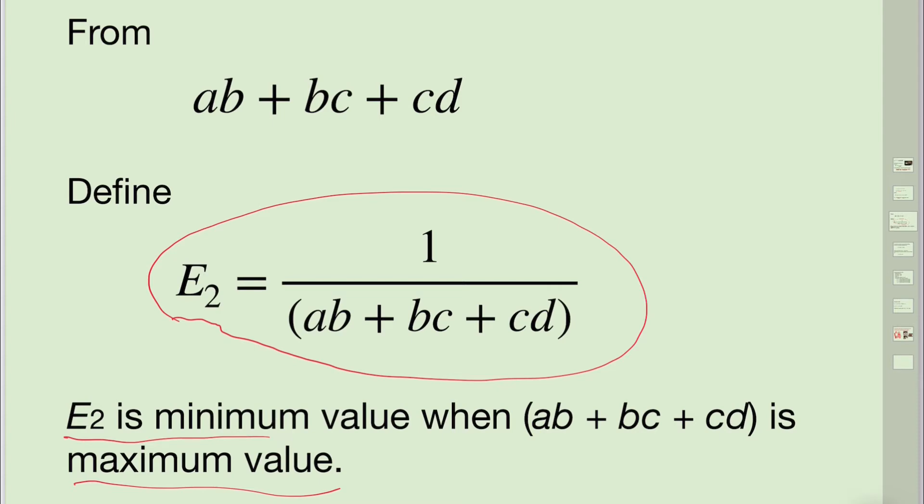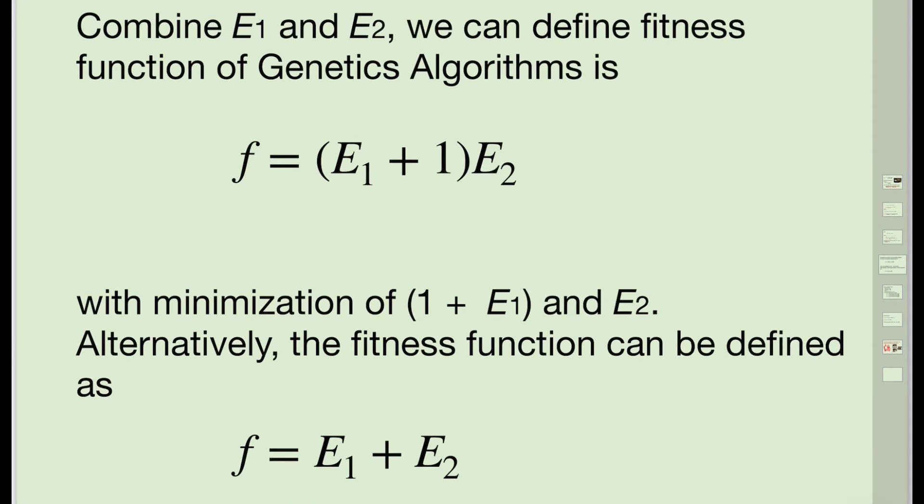Now we have E1 and E2. We combine E1 and E2 to define a fitness function of genetic algorithms. In this case, the fitness function is (E1 + 1) × E2. This fitness function will ensure both E1 and E2 are fulfilled. However, we need to make sure E1 + 1 because the minimum value of E1 is zero. If we did not plus 1, anything summing to 63 will become 0 and multiplying E2 will become 0 as well. That means to avoid the issue that E1 can be 0, we plus 1 before multiplying E2. Alternatively, we can have another error function that sums E1 and E2. I have tested both; it works fine for both.